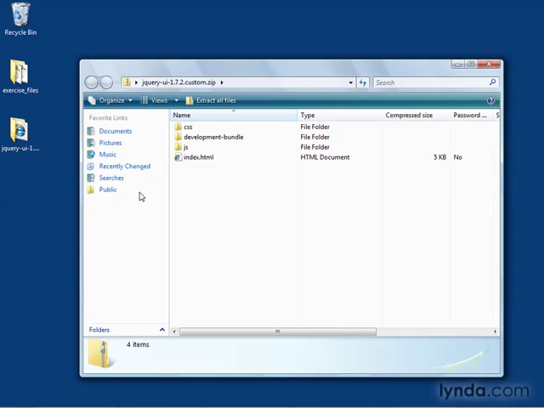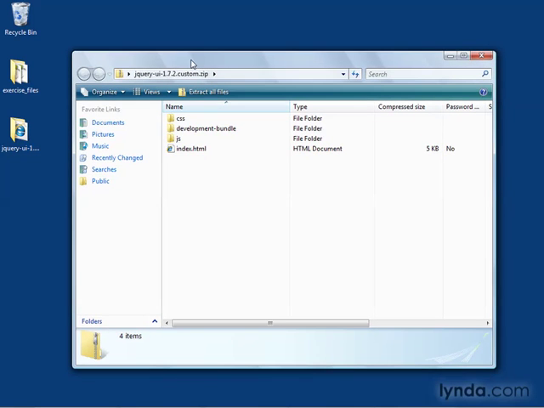If we explore this zip file, you'll see a couple of things. First, there's the JS folder, and this contains the JavaScript code for both the jQuery library, the most current version, that's 1.3.2. This is the minified version, so it's been compressed down. And it also contains the JavaScript code for the jQuery UI library, and that's version 1.7.2. You can see it's the custom version, and that's also been compressed.